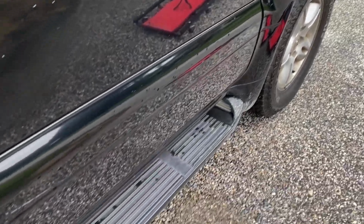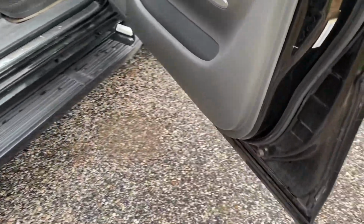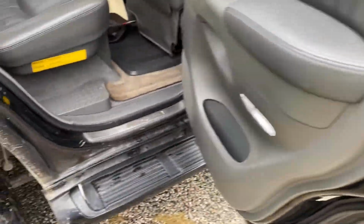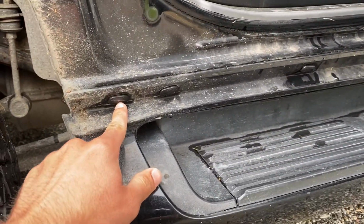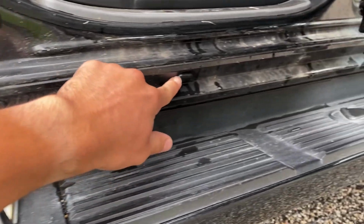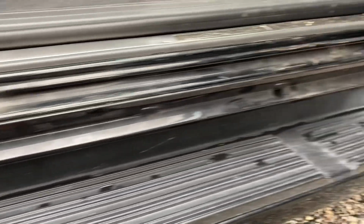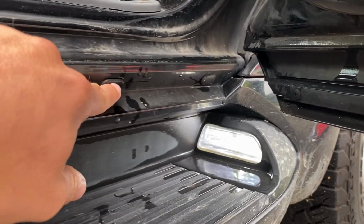So I'm going to start on the passenger side. I'm just going to open up both of my doors right here, just so that I have enough room to work. You want to start on the inside right here. You can see this little clip right here. There are clips going all the way down the side. I'll count out how many there are, let you know. 10 clips total. So you're going to want to pop each one of these out.